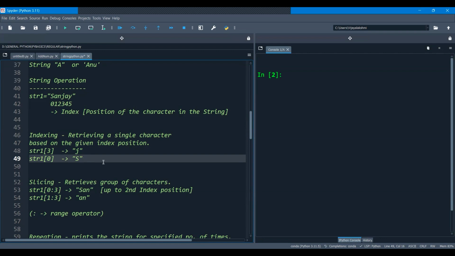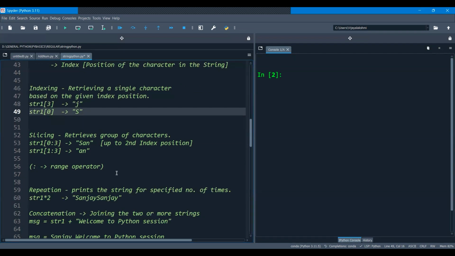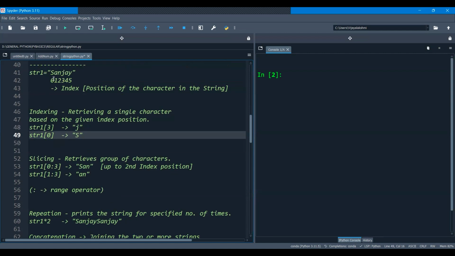The second operation is slicing. What is slicing? It retrieves a group of characters. For example, we specify 0 to 3. 0 to 3 means starting from position 0, it will print the characters up to the second position.